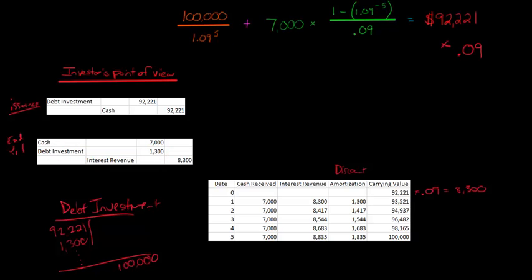So if somebody said to you, on the balance sheet at the end of year one, what is the amortized cost, so assume this was classified as a held to maturity security and it's classified at amortized cost, the amortized cost would be $93,521. Now if it's classified as available for sale security, you compare the carrying value to the fair value of the security to figure out what changes you need to make in terms of marking it to market. But we'll talk about that in a future video. Notice that the carrying value changes every year.